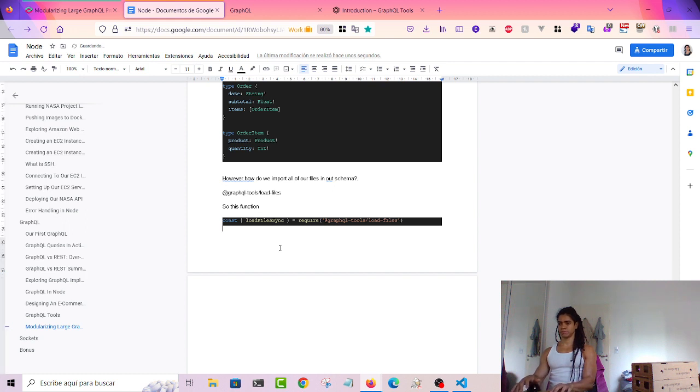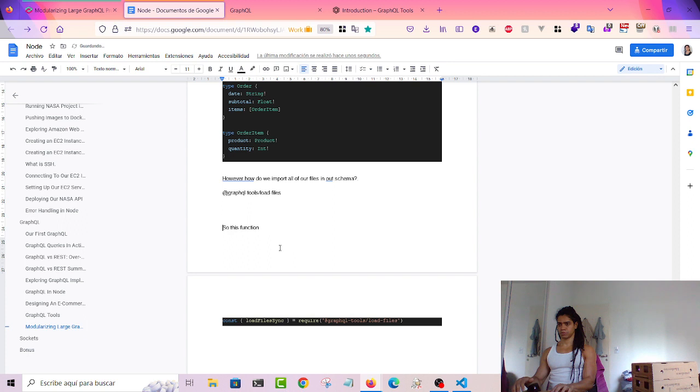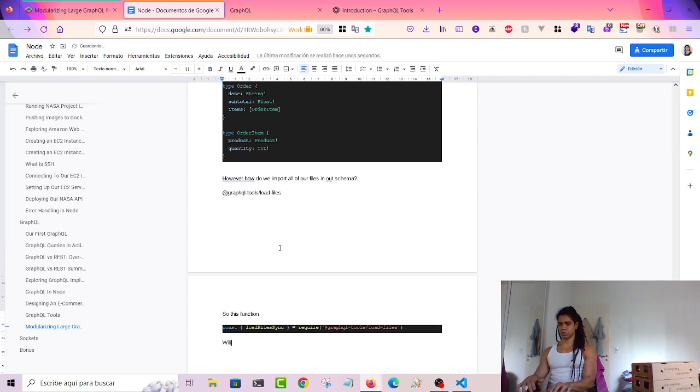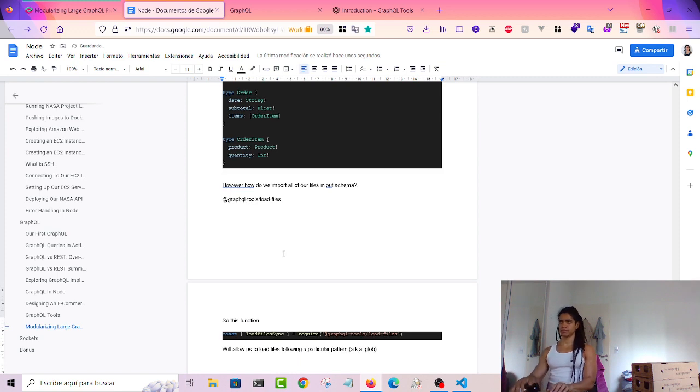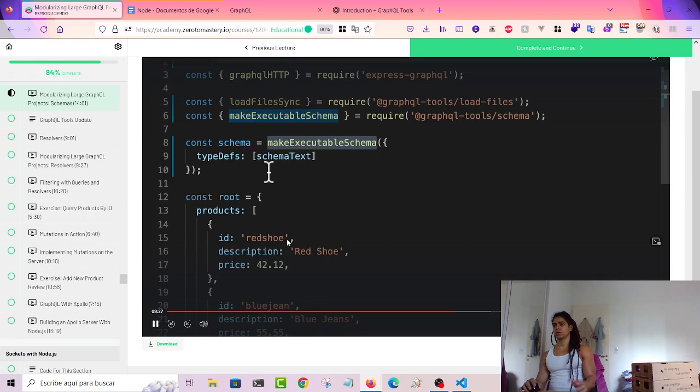This function will allow us to load files following a particular pattern into our type defs over here.